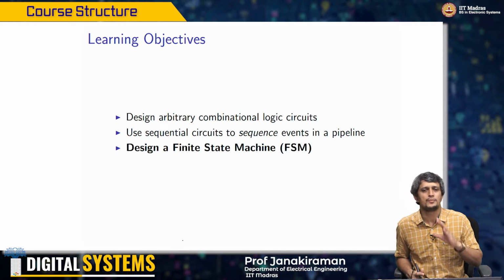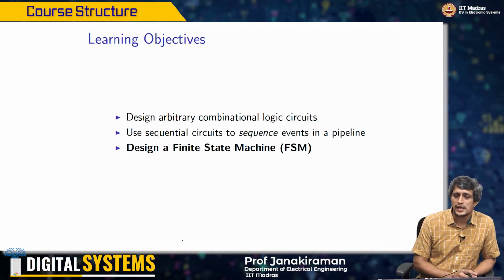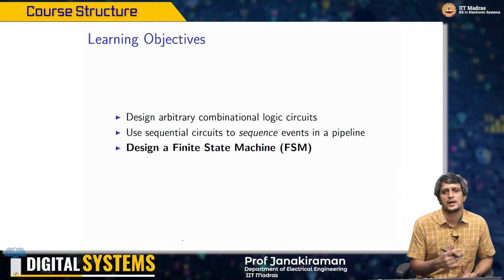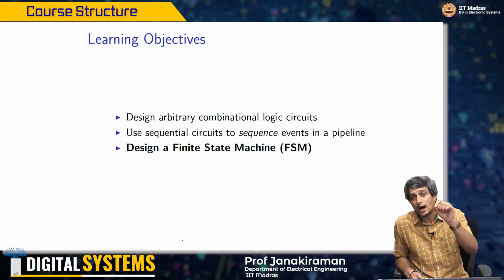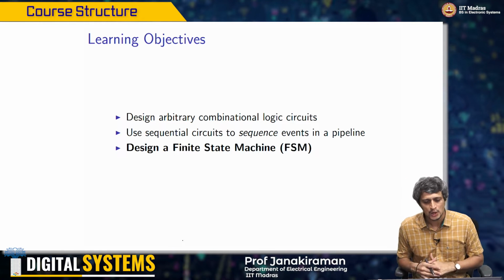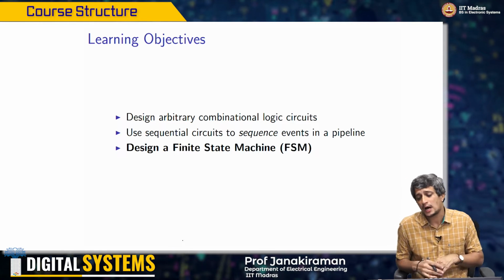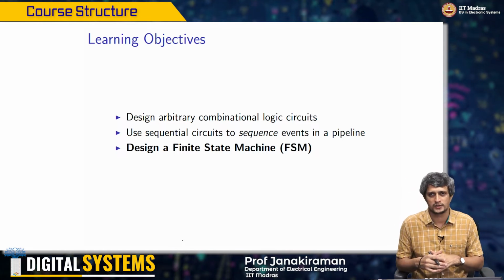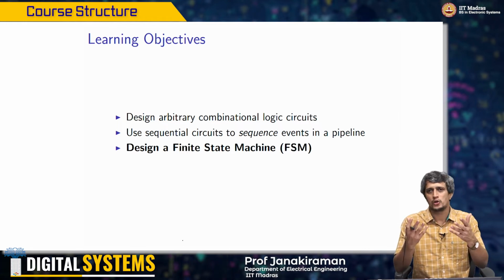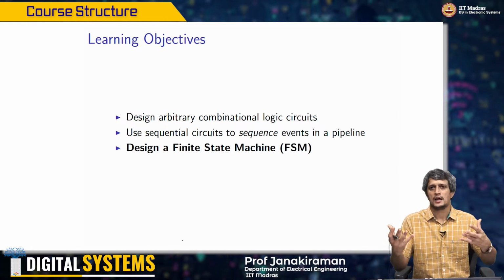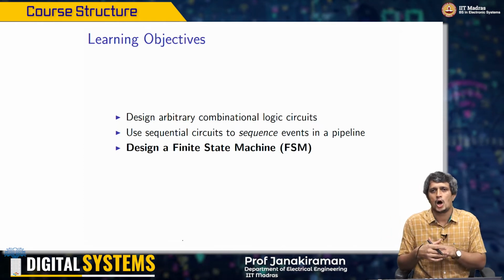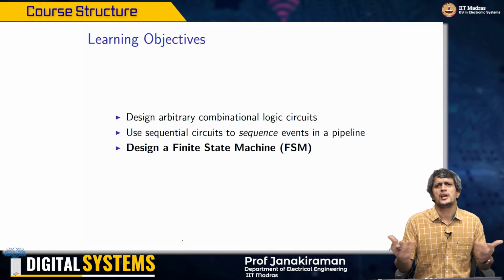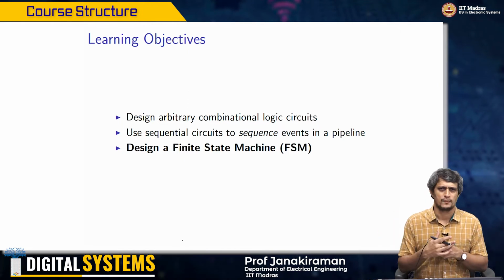What are the learning objectives of this course? First of all, what is a learning objective? It is something that you as a student should be able to do after doing this course. So you should be able to design arbitrary combinational logic circuits. For example, I could tell you that you should design an adder, a subtractor, a multiplier, or some arbitrary logic I want you to implement.